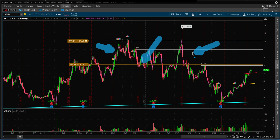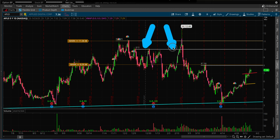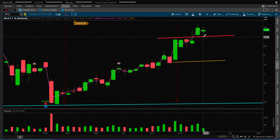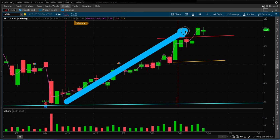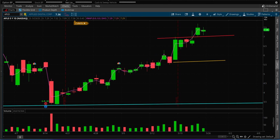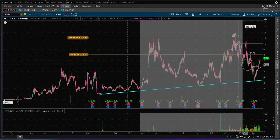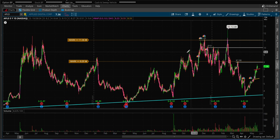You can see that as soon as it clears this $10 level, it will look pretty good for an upside squeeze. But ultra short term, $8 resistance, support this $7, which is the 200-day moving average for this stock. Yes, it does have an uptrend. We saw from the 13F filings that many funds have added this stock into their basket, and they pretty much bought the stock. NVIDIA kept the stock. So yeah, 10, 11, pretty big resistance.